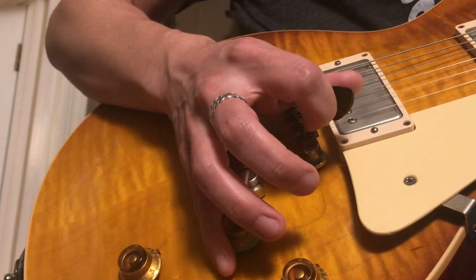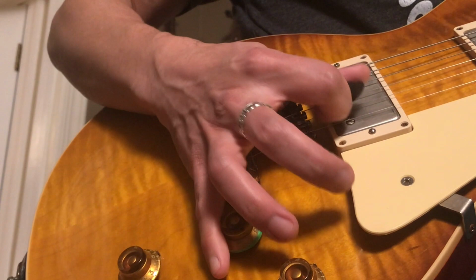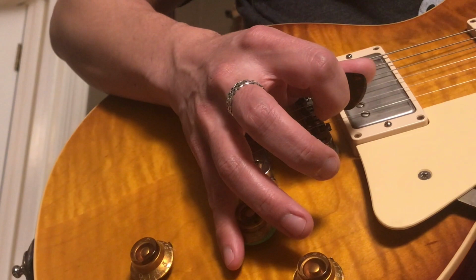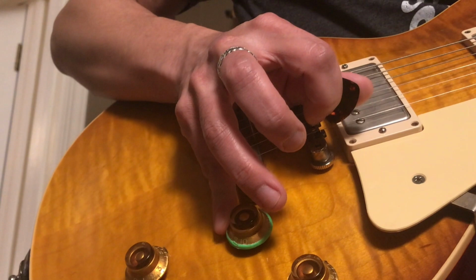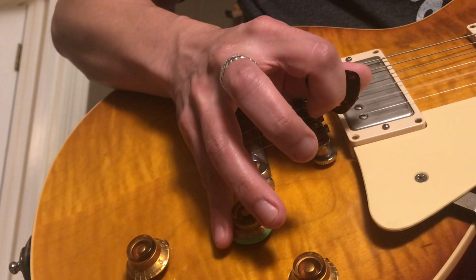Actually, I think as you're learning these, the two pickup method might be a little bit easier, because you're going to get a quicker bang for your buck as you're learning this. It doesn't take nearly as much movement on the knob as it does to do the same thing with the single pickup method. On the single pickup method, you're going to get much more of that violin sustain type tone. I prefer it, and when you get comfortable with this technique and with rolling your pinky down here, you might end up preferring the single pickup method as well. But when you're first learning it and you don't have that much control over the knob yet, the two pickup method is great. It's great to really get you started.